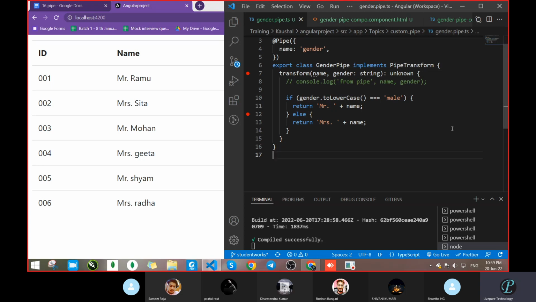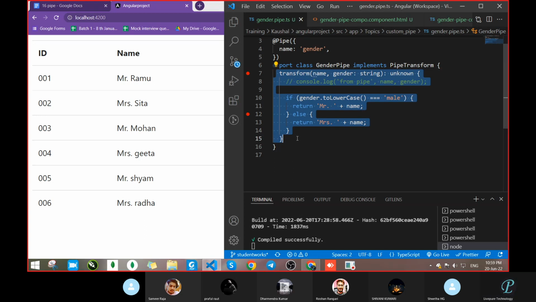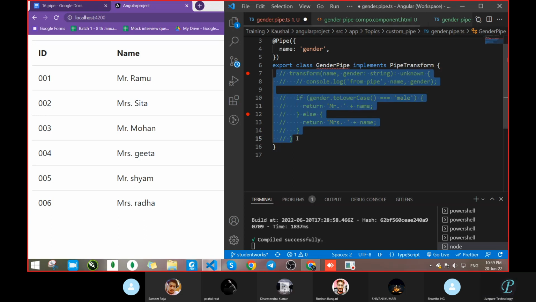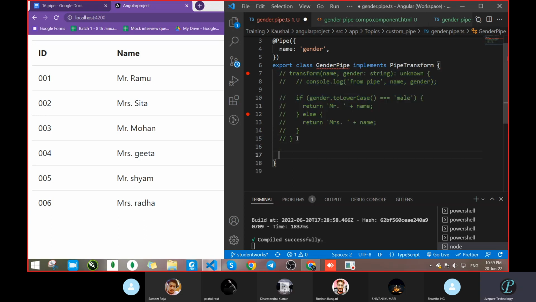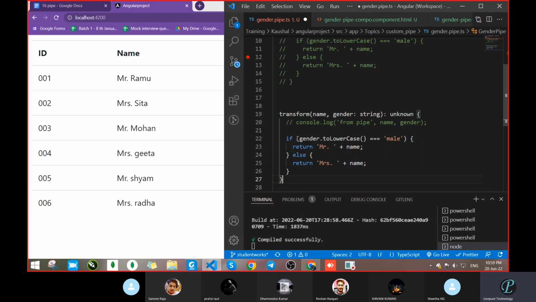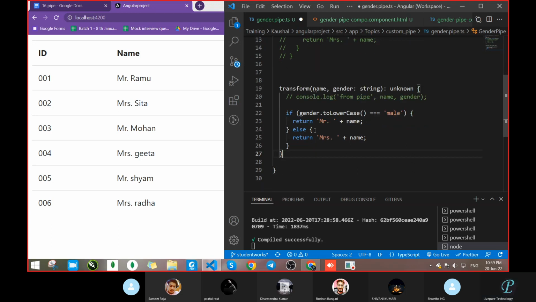I want the data to be capital letter from here itself, with the help of pipe only. How to do? Let's comment this line. Now tell me how we can convert that into uppercase or lowercase. Any idea?